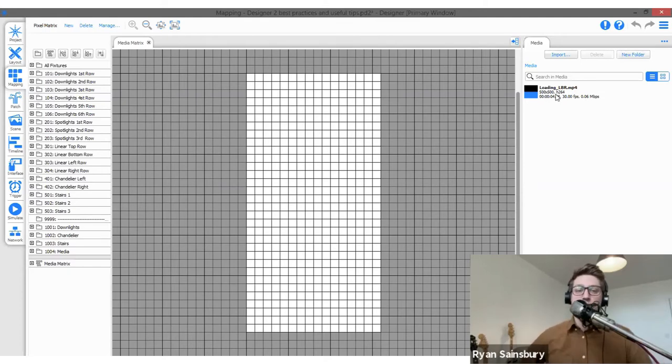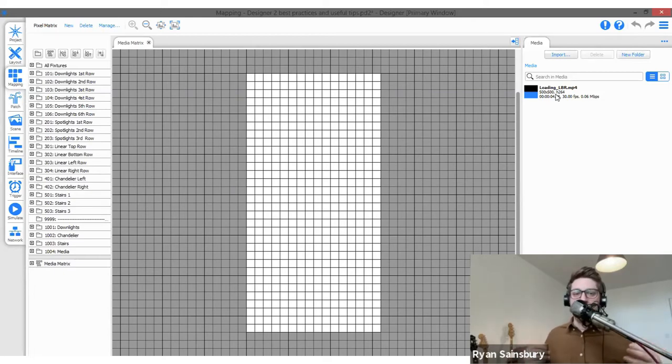Generally speaking, as a rule of thumb, when you're generating media content for your pixel matrices or your content target, it's generally recommended that you map a pixel to a fixture. What I mean by that is if you've got a resolution of 16 by 32, or 240 by 100, you should be producing media content that is not only that aspect ratio, but also maps pixel for pixel. I suppose this kind of goes without saying.